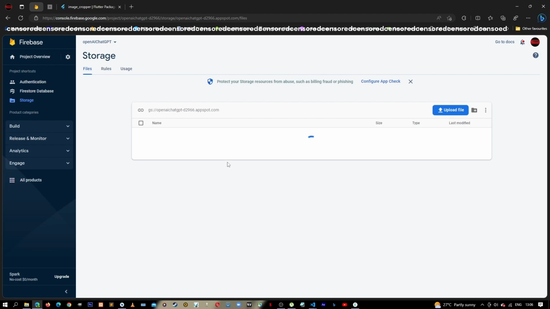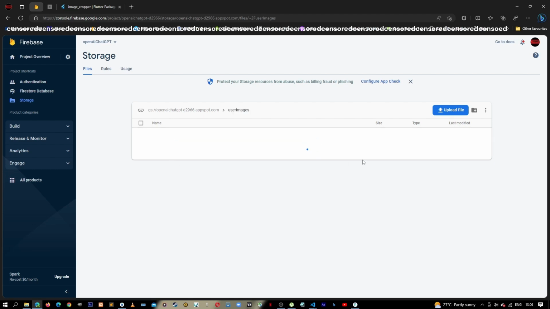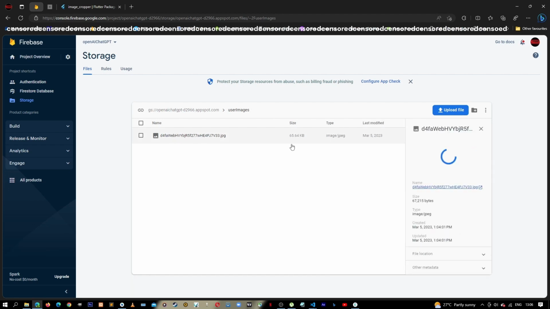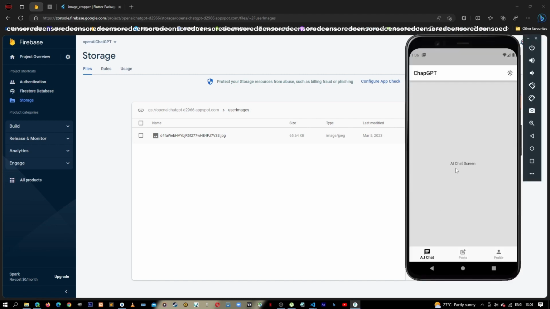Yes, so here is our storage, and then under users, under our user ID, we have our image. Here it is. So we can take this back and then open the application again.